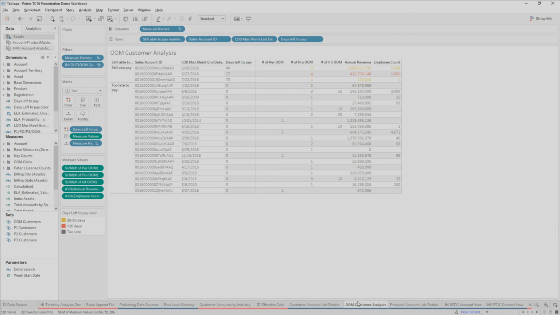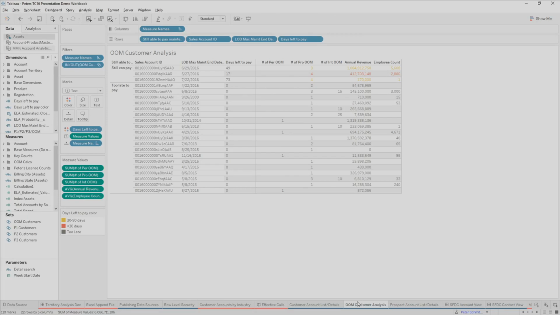Here at Tableau, if you lapse on maintenance, you have a 6-month window with an added fee to get back on the bandwagon. And after that, you have to buy a new license. So I first separated out who can still pay and who's too late to pay. Then I went through and color-coded anyone under 30 days as red, anyone over as yellow. So when I'm calling through, it's not that I'm calling the person with 6 months left, I'm calling the person with 2 days left. And I have that more effective conversation and try to recover it.